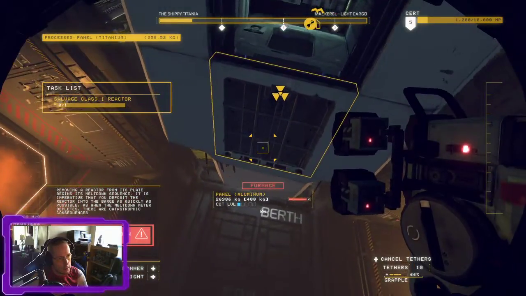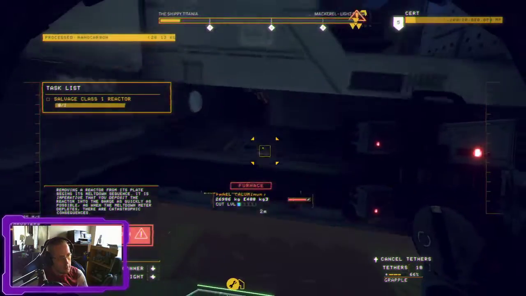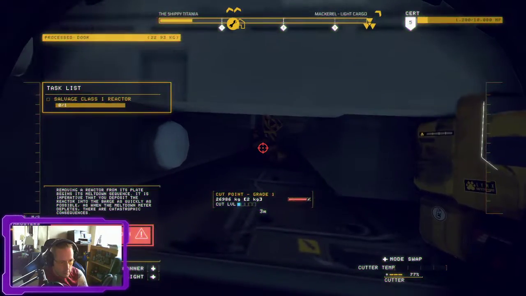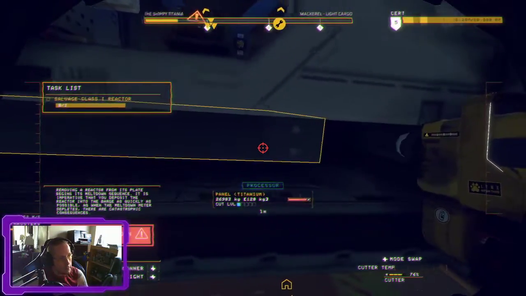Alright, so I'm going to knock this bottom floor out first before I get too cocky with this. I'm not going to go in and try to destroy that thing without getting this off. Where's the reactor? That's right there.